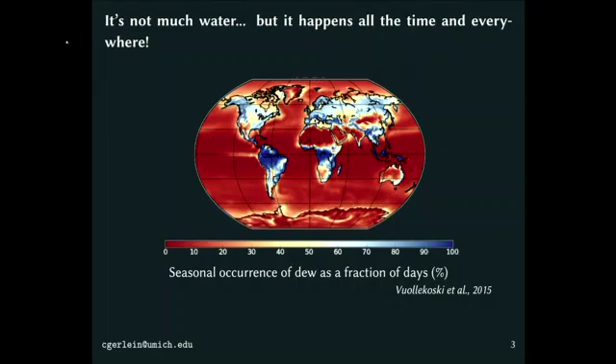If you look at the SMUV, this comes from a model where they took reanalysis data — relative humidity, temperature data — and modeled how often there would be dew deposition essentially across the entire world. What you can see is that there's the potential for dew deposition every single day in almost the whole world. The surface they used in the model sheds energy very efficiently, but leaves are actually pretty close to that, so we expect dew is happening somewhere around you almost every day.